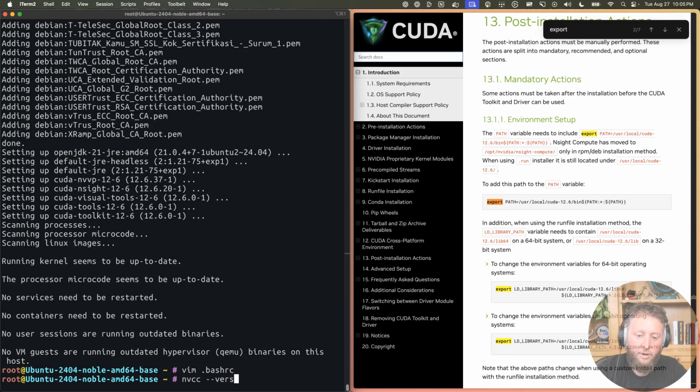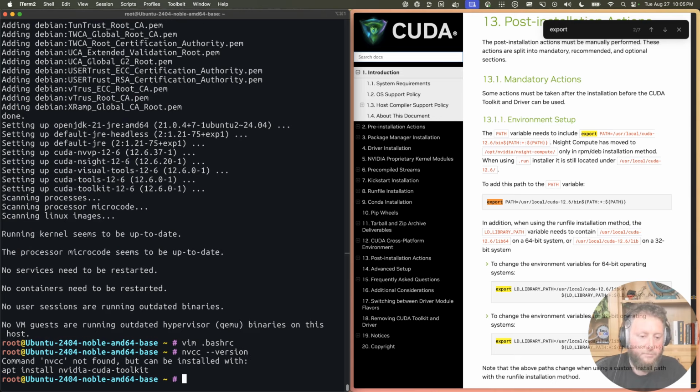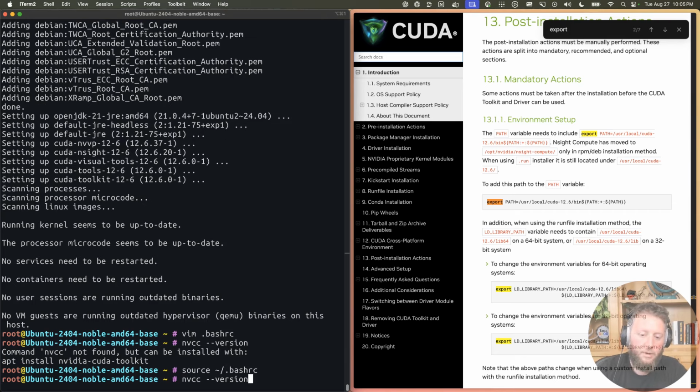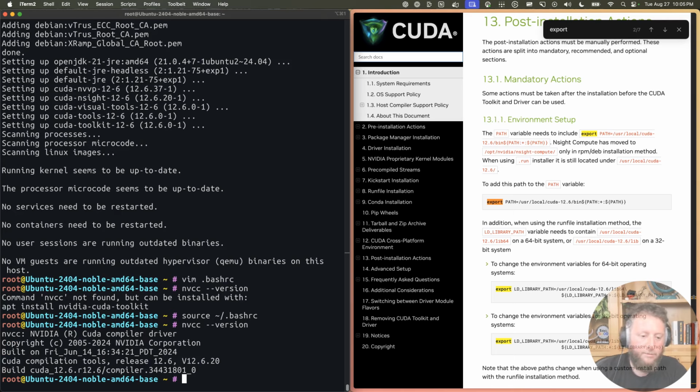And we should have it. We don't have it yet because we don't have that in our path. And now we have CUDA. Heck yeah. So there's our CUDA.